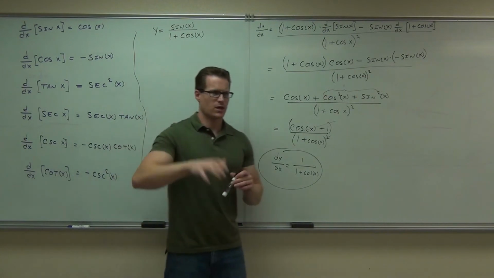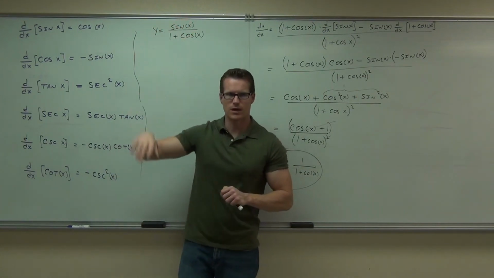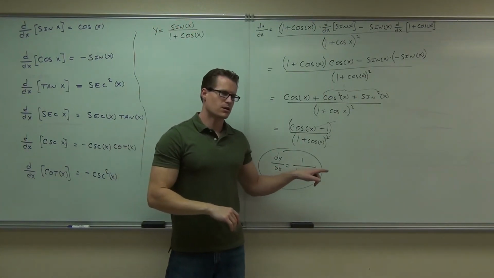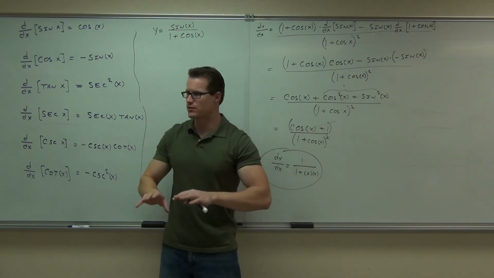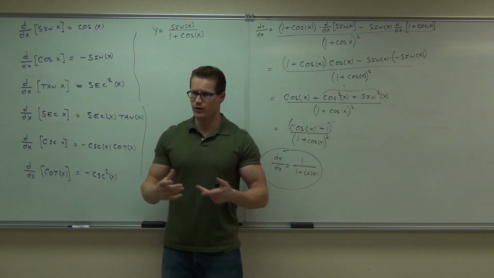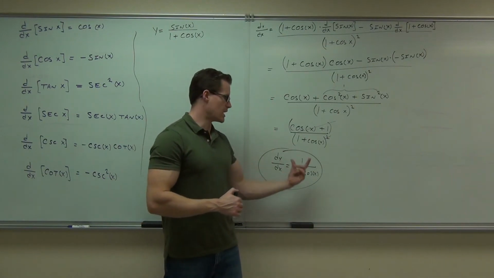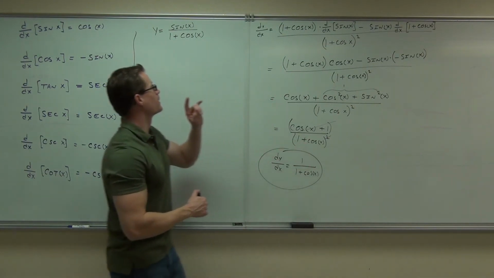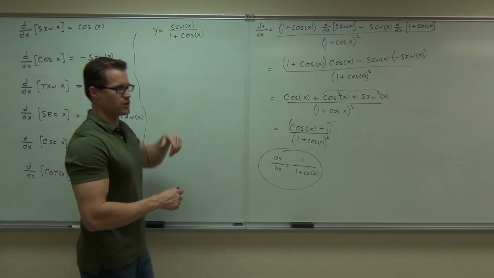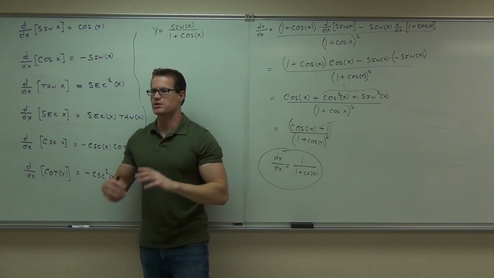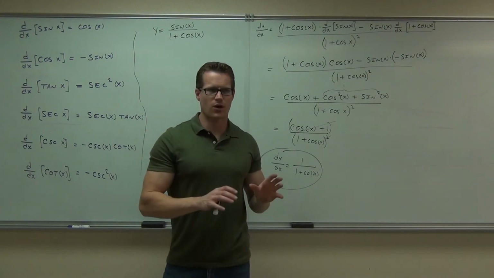Would you raise your hand if you feel okay with this one so far? Good deal. What did we just find again? That is the derivative. What is a derivative? We found the slope. That's a slope function. If I asked you to find an equation of a line through a certain point, you'd use that for your slope, plug in your value to get your point, and then use y minus y1 equals m times x minus x1. Same ideas. Are you all right with this so far?